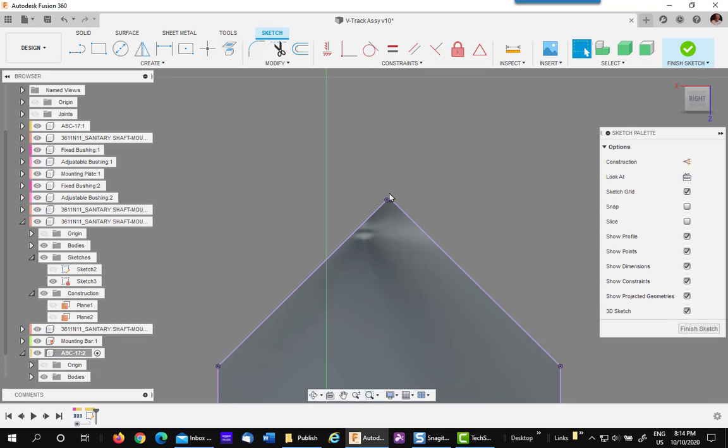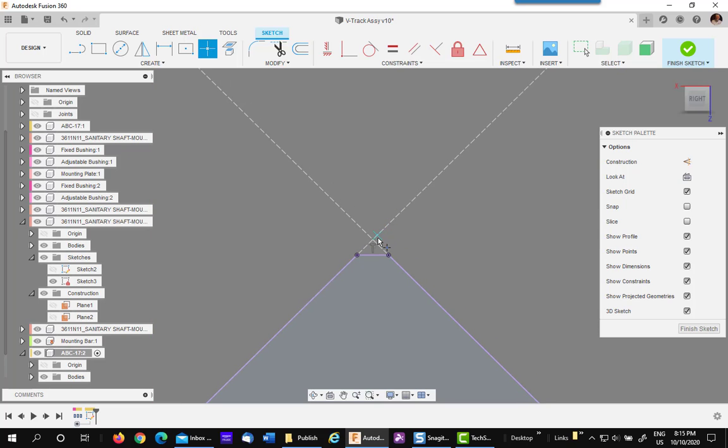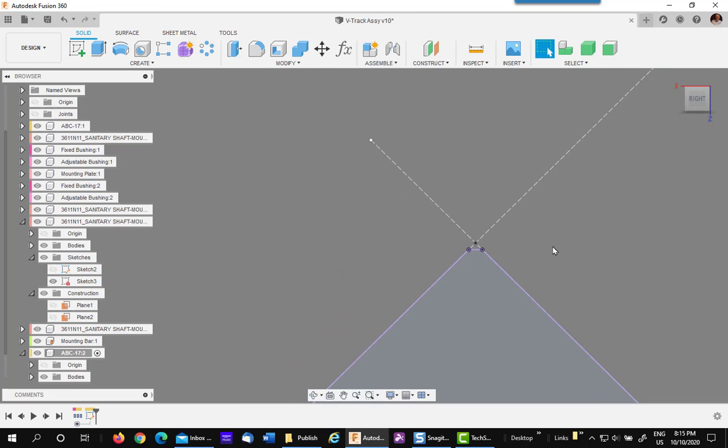Now that point is somewhere above that, so I'll go up and pick a line construction, pick on this point, and then go up and make sure it's parallel to that projected line, and pick. I'll then do another line coming from this point, again going up, and be sure it's perpendicular to the previous line. There. Now I'm going to take my construction line off and pick point. And that point will be at the intersection of those. It's very close to the top, but there it is. I'll pick there and say OK. Now I finished my sketch.